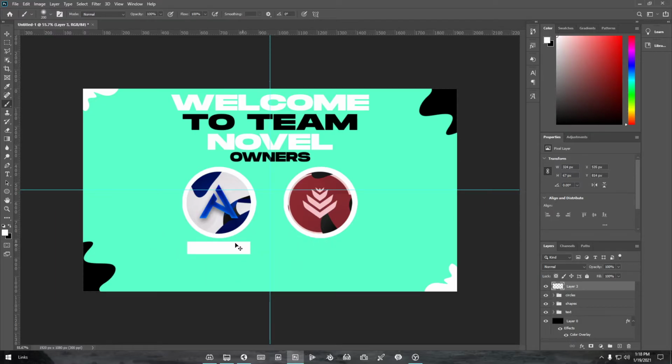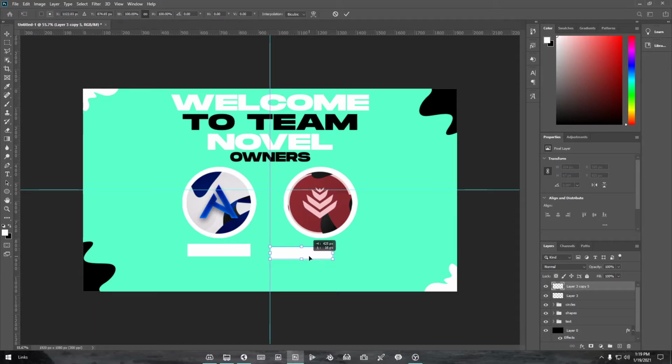I'm gonna change the color, and I'm gonna make sure it's measured up with this. So you see how there's that pink line going vertical? It means it's lined up. And I'm gonna move it down a bit with my arrow keys. Now I'm gonna press Control J and duplicate it. Now we're gonna do the same over here, make sure it's lined up.